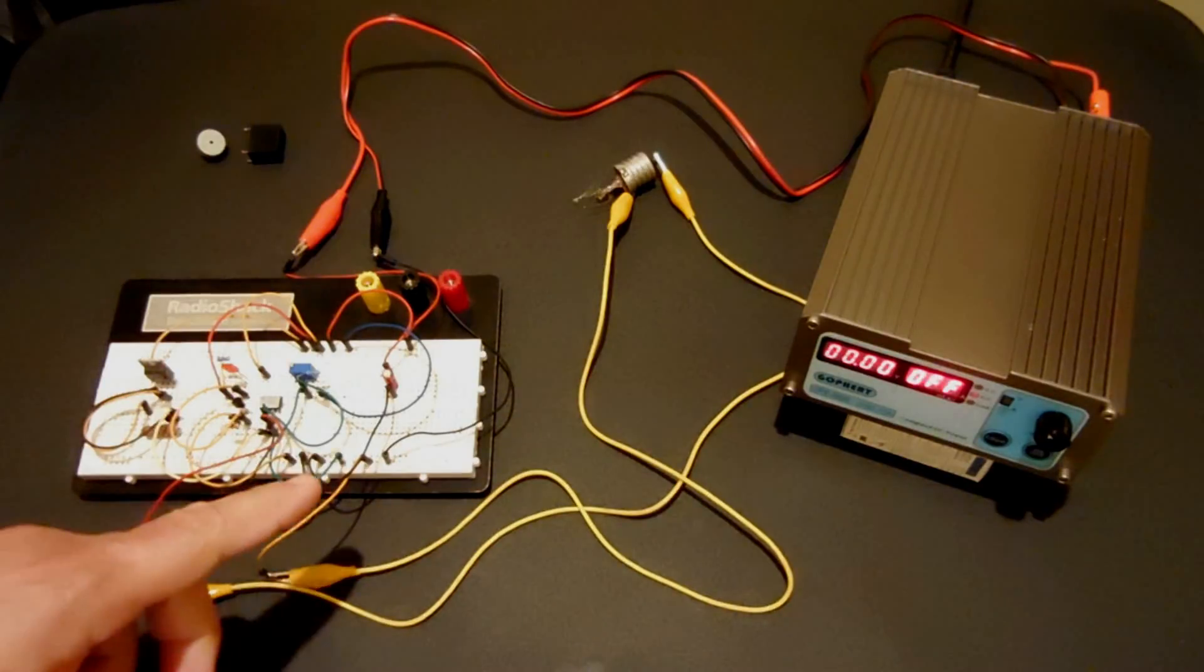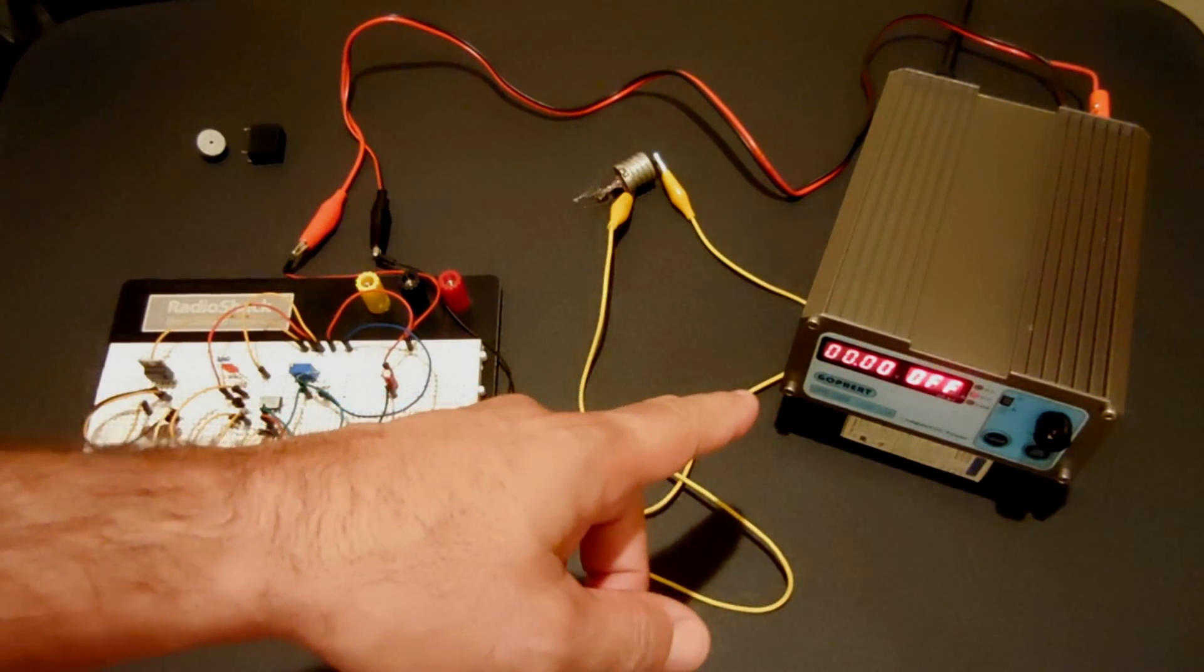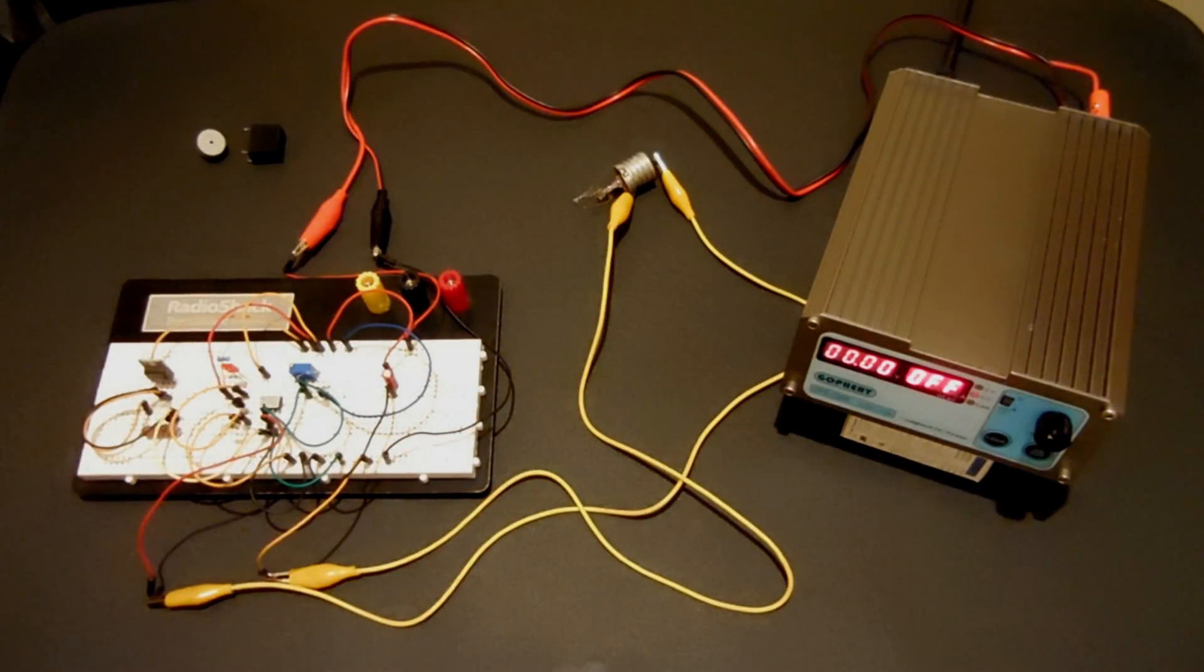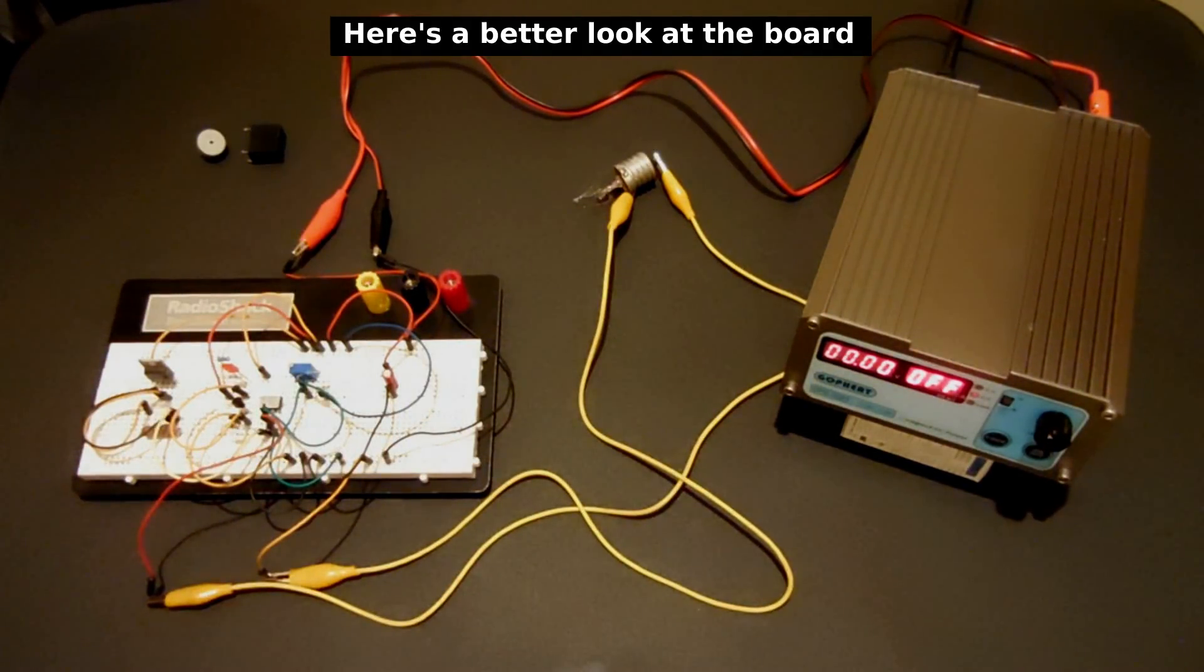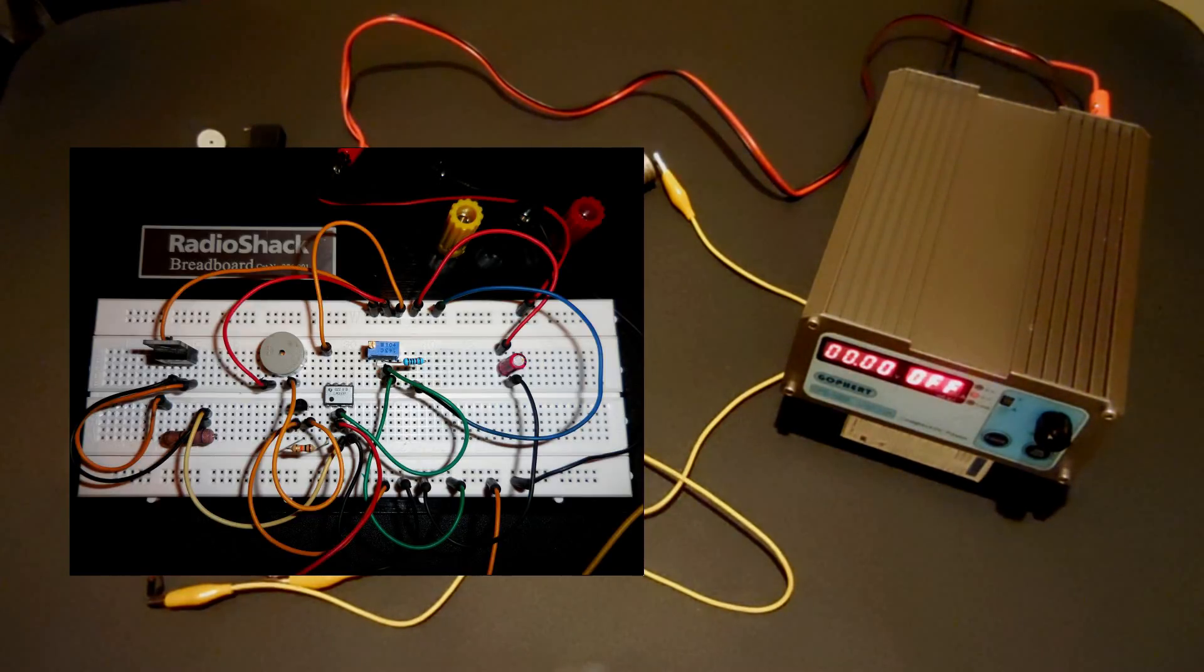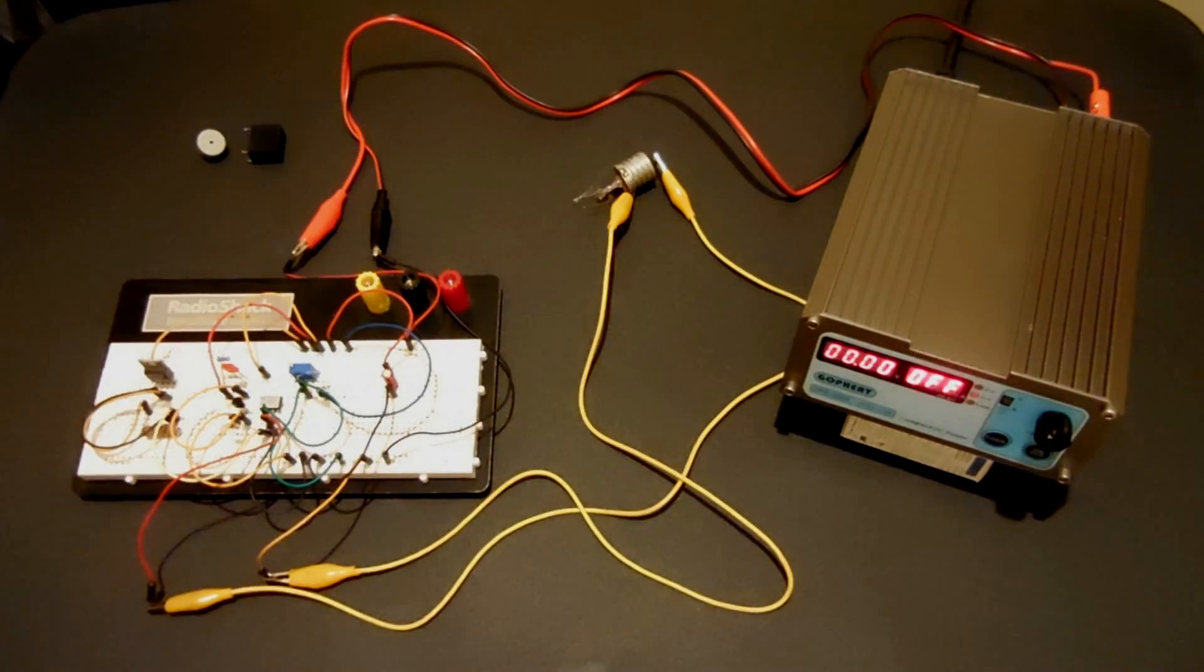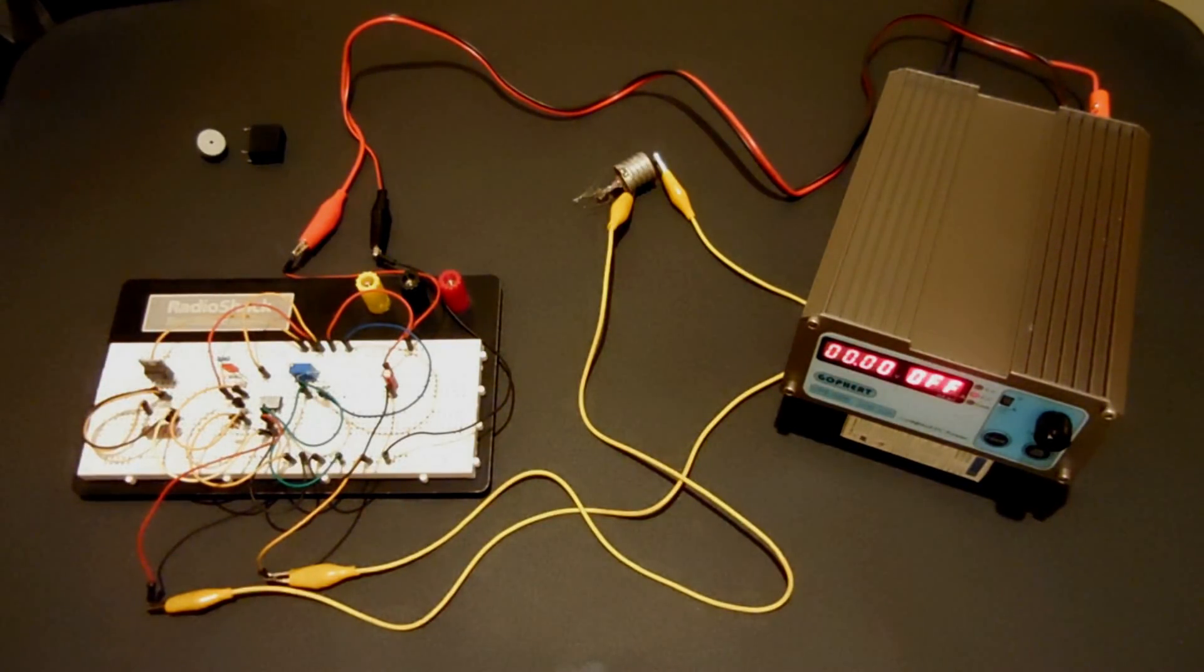For this demonstration, I assembled everything on a breadboard and I'm using my small power supply unit. If you haven't seen the video for this unit, check it out – anytime during this video you can click on the circle or wait till the end to see the link. I'm also going to post a link in the video description for a breadboard with jumper wires and other components.